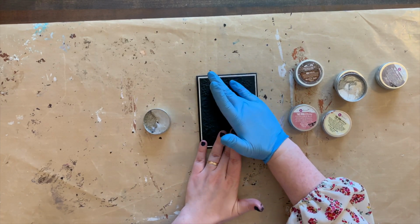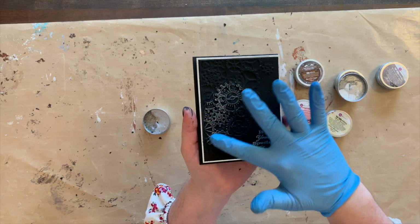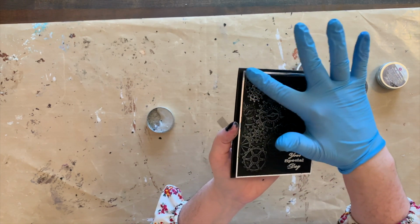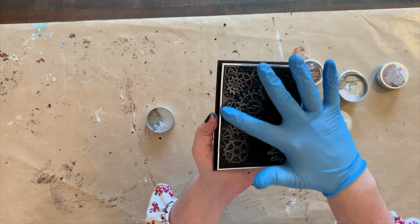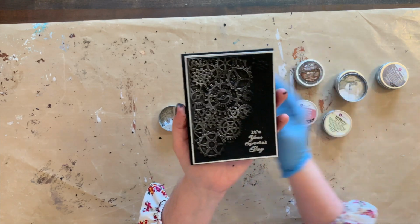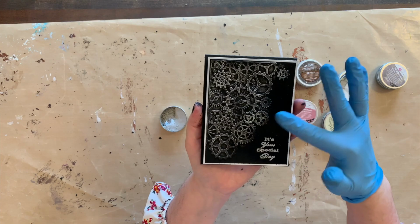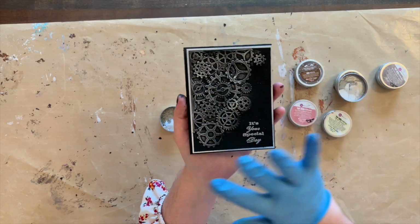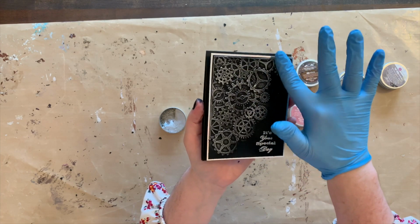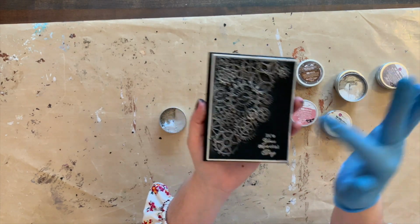Okay, and then what you're going to do is lightly go over, I'll hold this up, your pieces here on the card, and look at how cool is that? Oh my gosh. Okay, like this is the best part of the whole card making, I hate to say, but it's true. It's really kind of magical and it looks amazing. I'm amazed every time, and I use this wax all the time. Okay, so you're just gonna go over lightly there. You could always go over parts of it again, but you can't really take it back. So I would say just light layers at first, add as you want. But these, I mean, it just looks amazing. Oh, it's so cool. It's probably the only thing cooler than watching something emboss, because that's also cool.